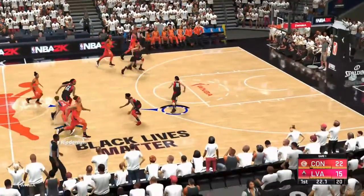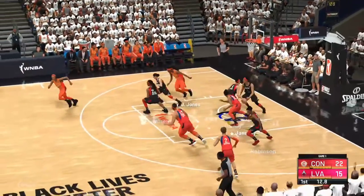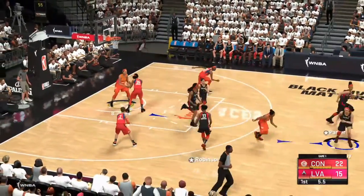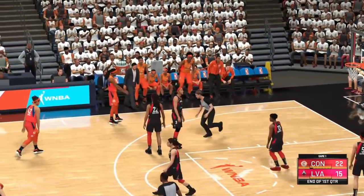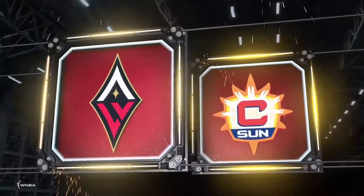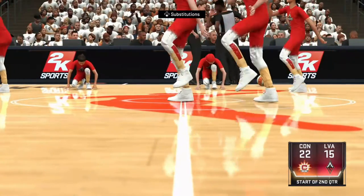And so here is Connecticut — they lead by seven. Just two seconds between the shot clock and game clock. Back to Jones. Las Vegas grabs the miss. That's a shoot-around jumper — absolutely no excuses for missing it. Here's Jones, that one misses — would have counted had it gone. A tenacious defender. Parker's intensity is what every coach in the league appreciates. We've seen some great shots in the first quarter — no shortage of offense. The Sun on top leading by seven. After this break, we'll be back with the start of the second quarter on 2K Sports.